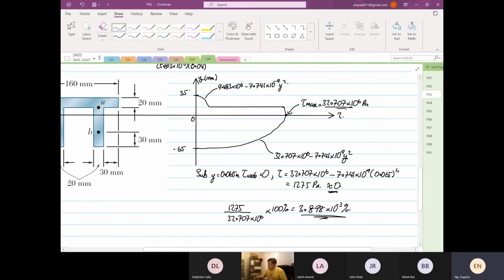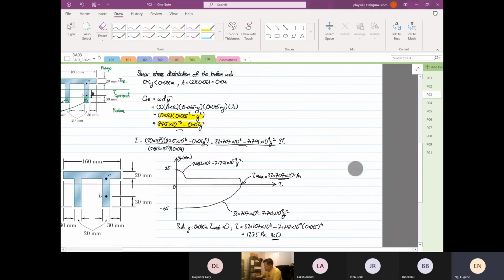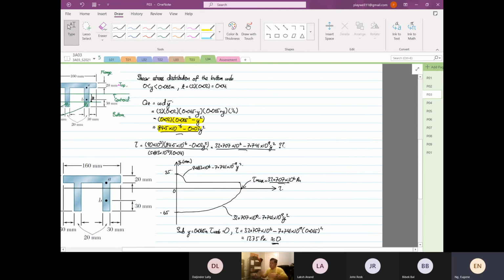So again, this is quite similar to the sandwich material. Sandwich material is a different ball game in terms of how to find the first moment of area, but I'm trying to show you this. The equation, whether you take it from the top or from the bottom, for the web, if the thickness is constant, will be the same. I hope you all will use this as a check regarding your equations.